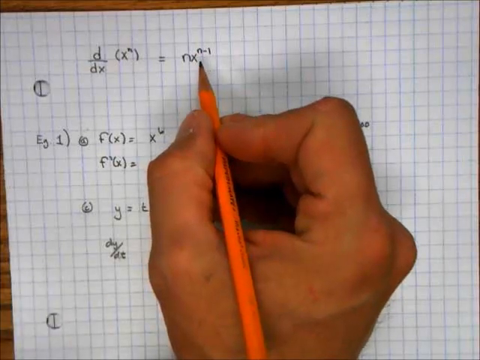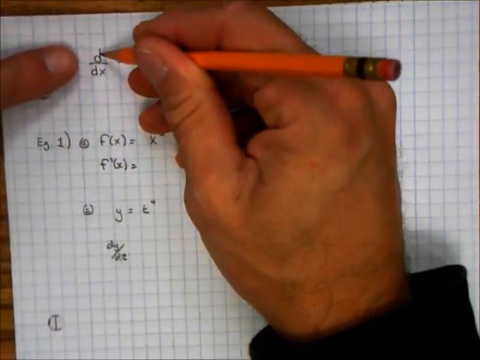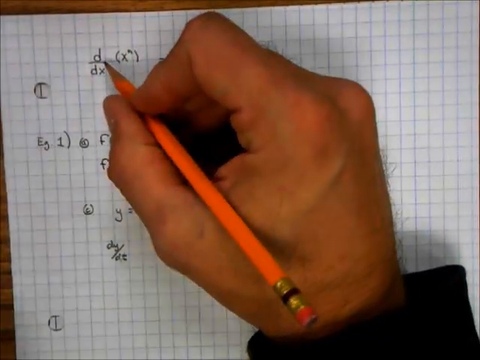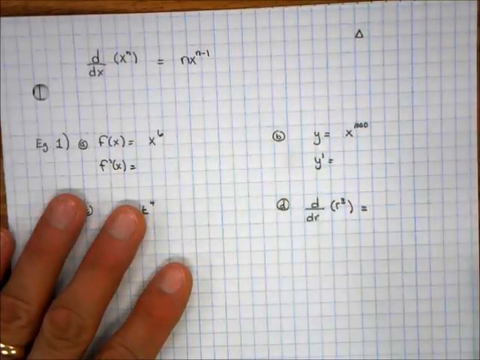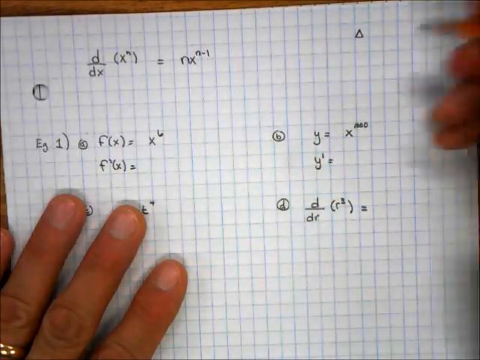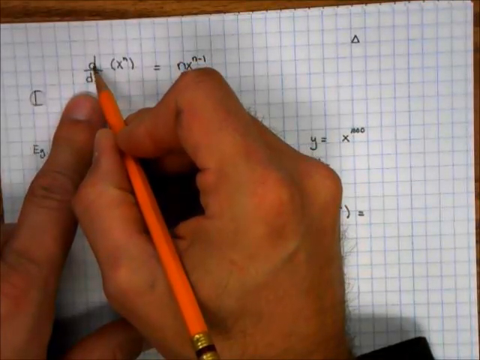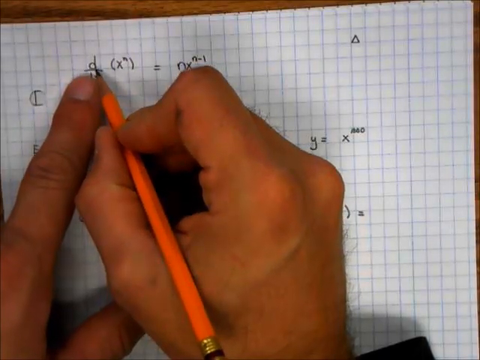The first rule that we're going to learn is called the power rule, and let's just talk about the way this is symbolized here. The Greek letter delta means change, right? For the most part, instead of delta, we use D. That's change as well, delta. So what is this asking?